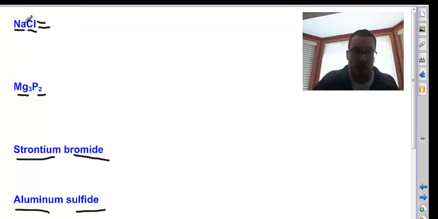Anyhow, back to here. When I'm writing these things out in word form, it's very simple. I look at the cation, I look it up on the periodic table, that's sodium. Don't mind my pen writing. And I write that down just as it comes on the periodic table. And then the next, the anion is chlorine, but I change all endings to IDE for binary ionic compounds. So it isn't sodium chlorine, it's sodium chloride.